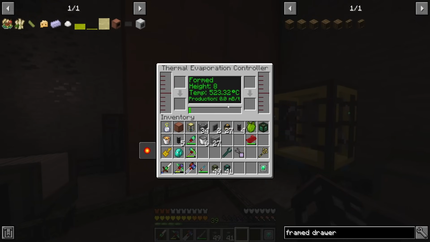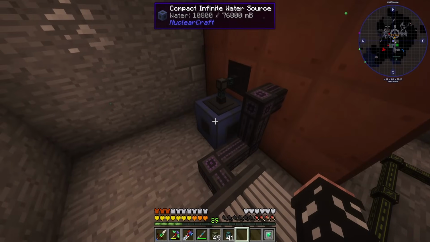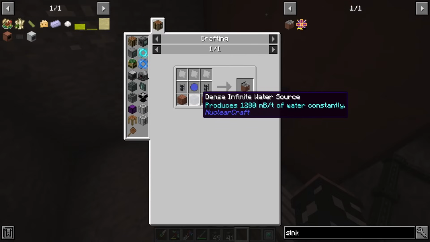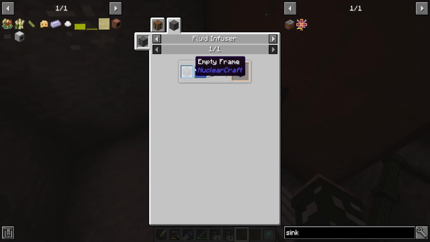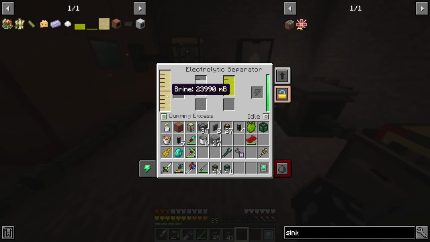Brine is being produced very nicely, so much so that our water isn't able to keep up now. We might have to get into better water sources. The kitchen sink could probably work, but we do need the dense source anyway, so we do need to just automate. Oh, that's not too hard, actually. Yeah, those are free.